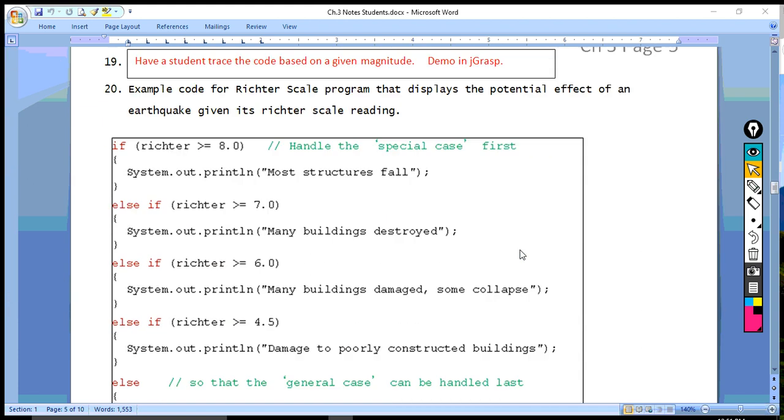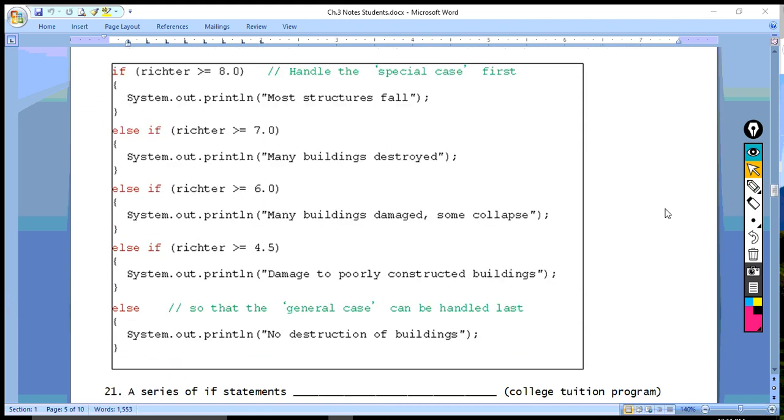So here is the Richter Scale program. And so this is basically how it would work. Let's say that the user enters a Richter scale reading or a magnitude of 6.2.